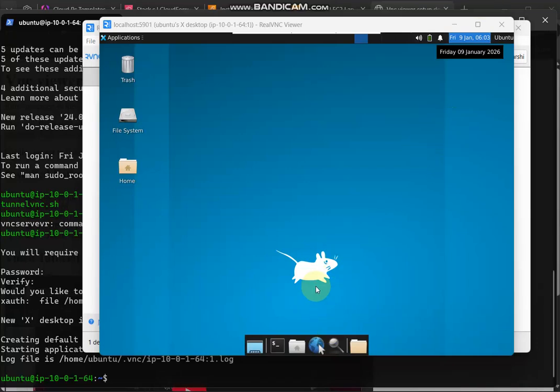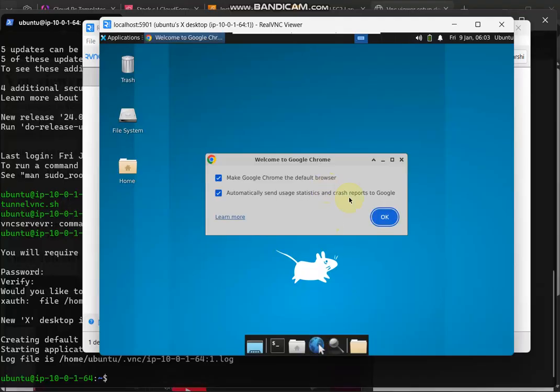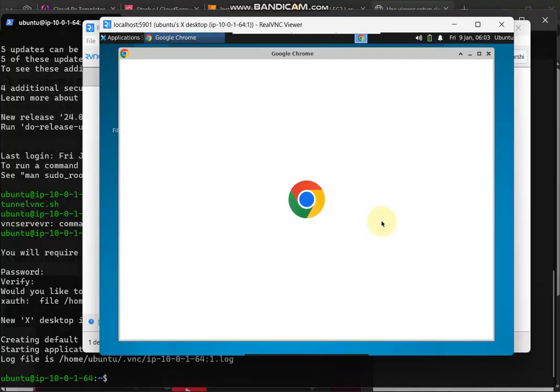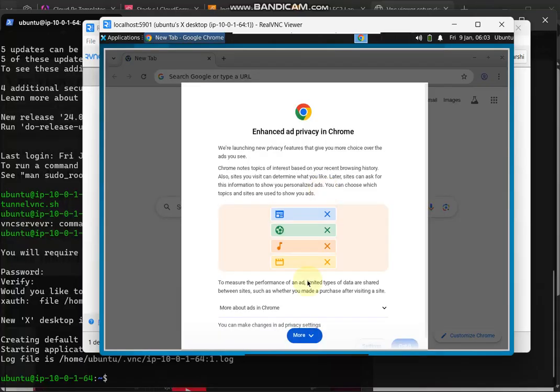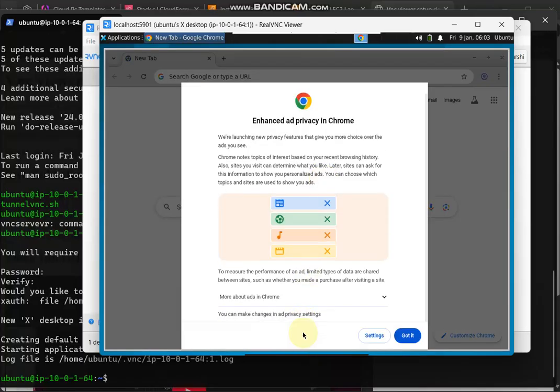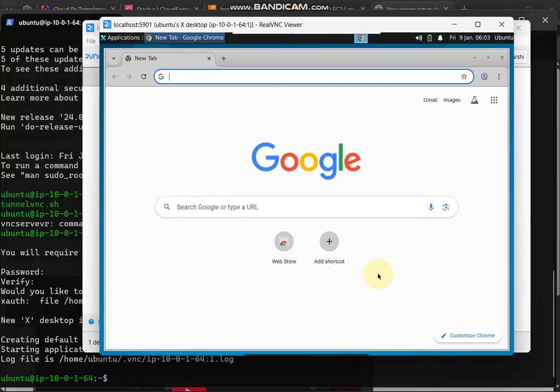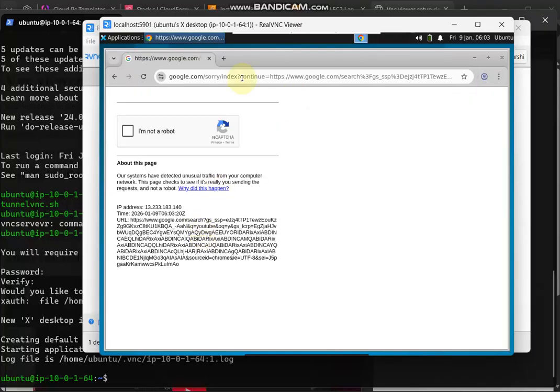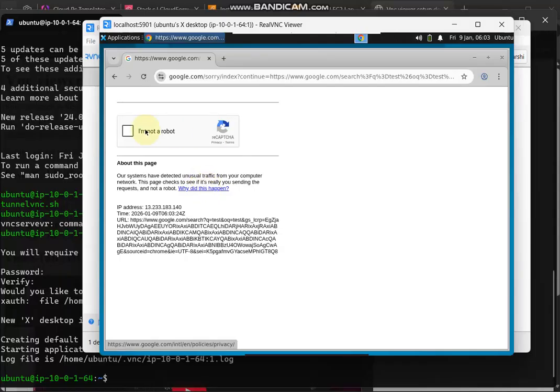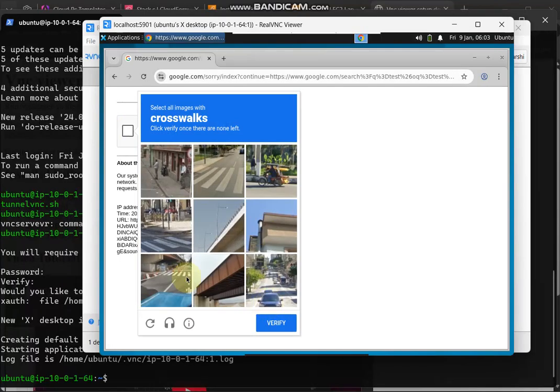so this is launched. Let's verify all the software one by one. So first we'll see the Chrome. Chrome is installed. Okay, this is asking for verification.